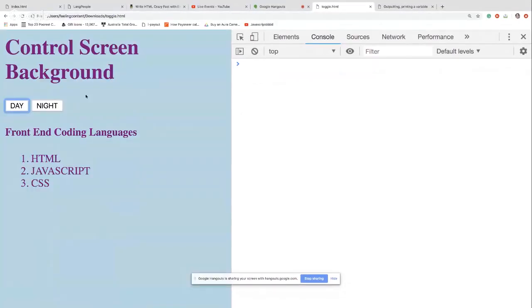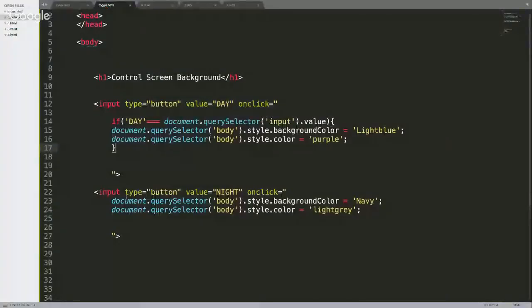Yeah, so we got the light blue and purple. The problem is there's two input tags, and sometimes it's very confusing. It's always the top one that's going to show the result of the value. So we want to avoid that.